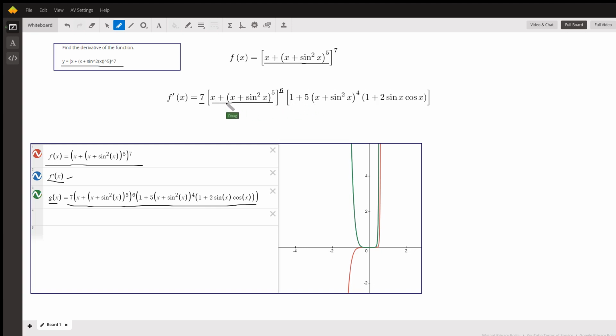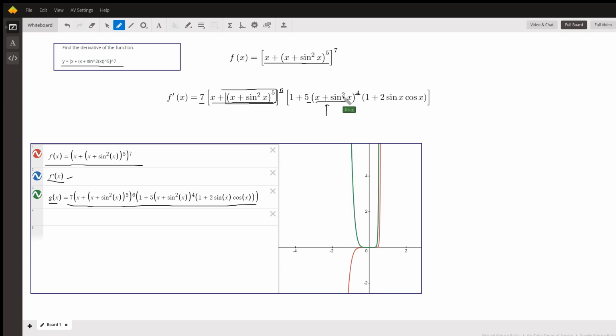And now this term, how do we find the derivative of that term? Well, we apply the power rule again. Bring the 5 down front. There it is. Reduce the exponent by 1, keeping everything that was inside identical to what it was. But then we have to apply the chain rule again. We have to multiply by the derivative of u, or the inside, or the anything. So the derivative of x is 1.